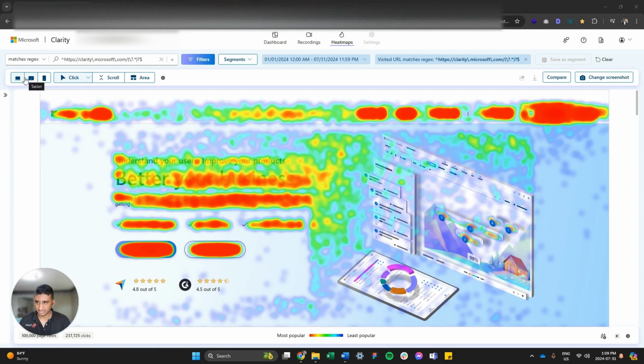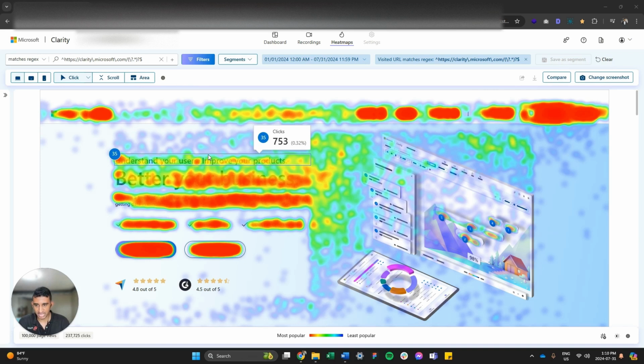So on the left-hand side, you can see that you can filter by desktop, which is a current view. I can filter by tablet, and then I can filter by mobile view, right? So depending on what's your most dominant form of traffic, you might want to filter accordingly just to visualize what users are actually experiencing. Then I can filter by click data, which is what's selected now. I can filter by how far people scroll, and then I can see the area, which is one of my favorite features of Clarity, where you can see the percentage of people that are clicking on different elements of your website, but actually dissecting it by different areas. So we'll dive into all of these. Just starting with the click map here.